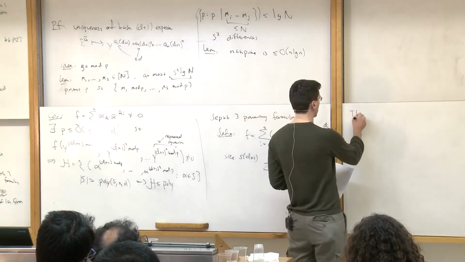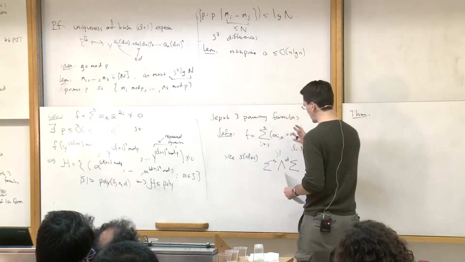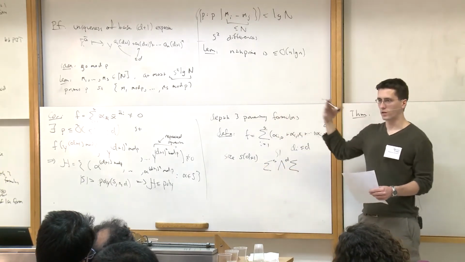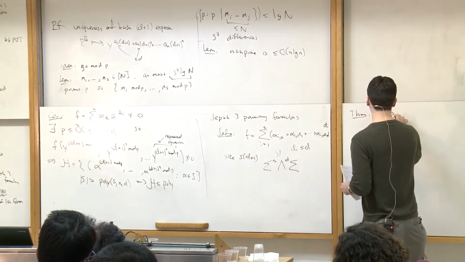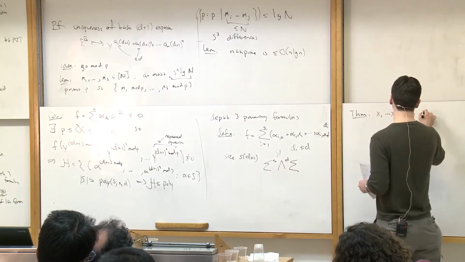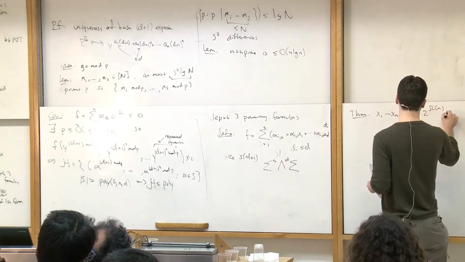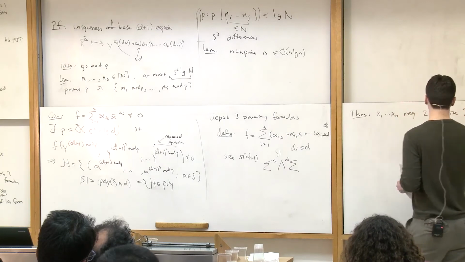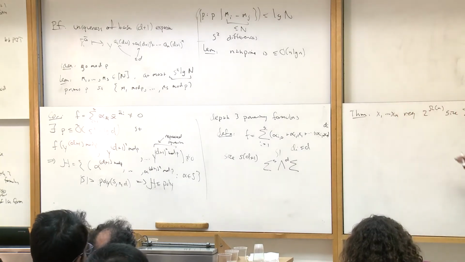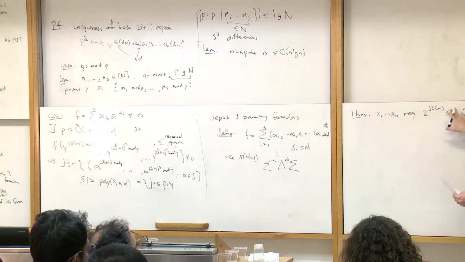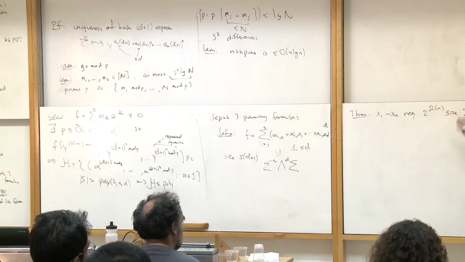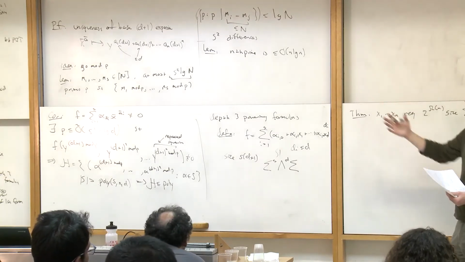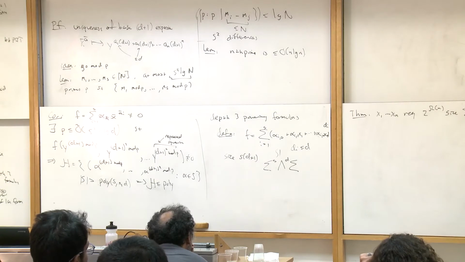So what did Ramprasad prove this morning? If you want to do PIT, you first better do lower bounds. Let me remind you what Ramprasad did: if you have the monomial x1 through xn, it requires 2 to the omega n size as a depth 3 powering formula. This is a very simple polynomial, and yet it cannot be computed efficiently at all in this model. These are embarrassingly weak, in the same way that sparse polynomials are embarrassingly weak. But somehow, this still remains a challenging problem to do identity testing.